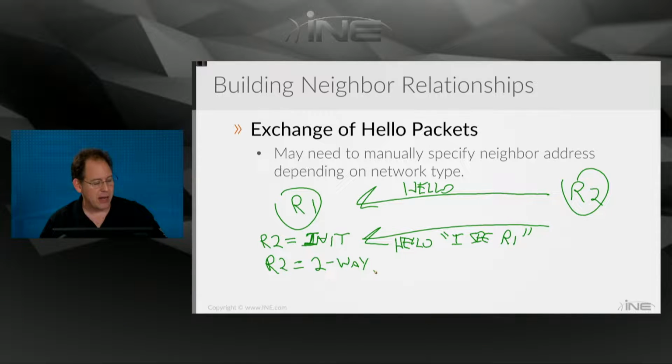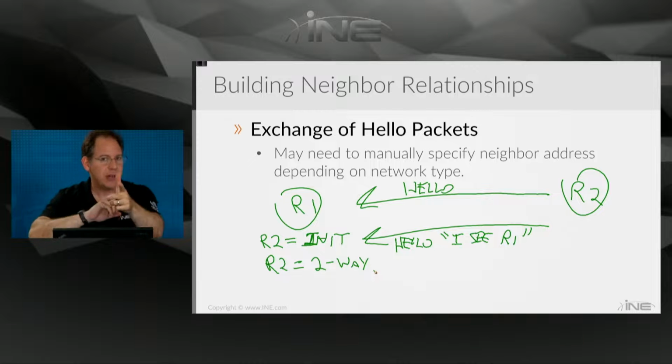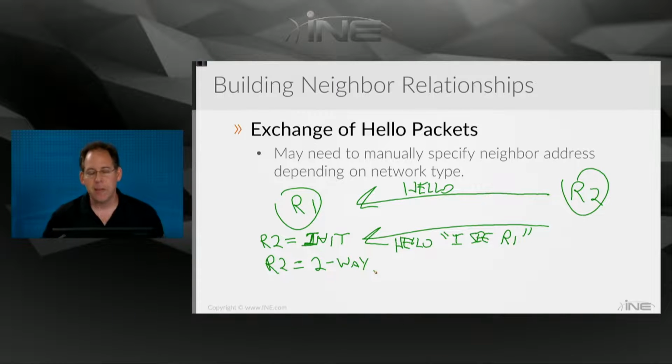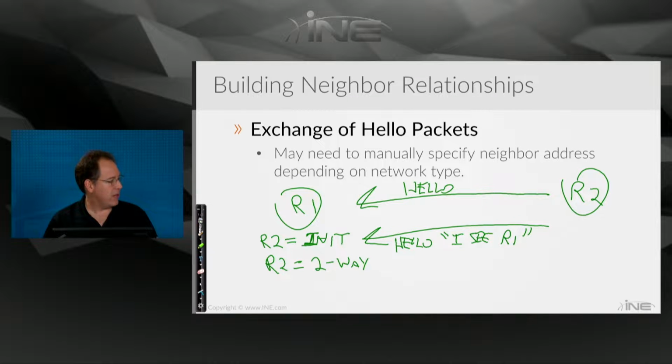So at this point, now the routers recognize each other and things have matched. Now it's time to progress to the next level. Now the next step is you and I, router 1 and router 2, we have to say, what's your LSA database look like? Do you have the same LSAs as me? Because if you don't, we need to synchronize. So that's going to be the next step. I'm about to erase these right here, so you might want to write these down before I do.